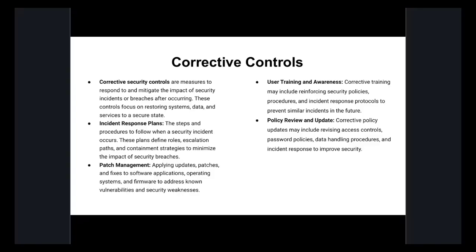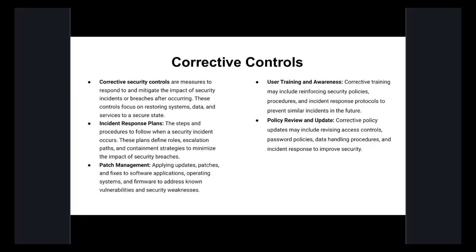This is when we can apply an updated security fix to an application once the vendor has become aware of a known vulnerability. Corrective controls can also involve user training. If we have some type of recurring security breach, we can use training to inform our employees about the best practices to avoid similar situations in the future.